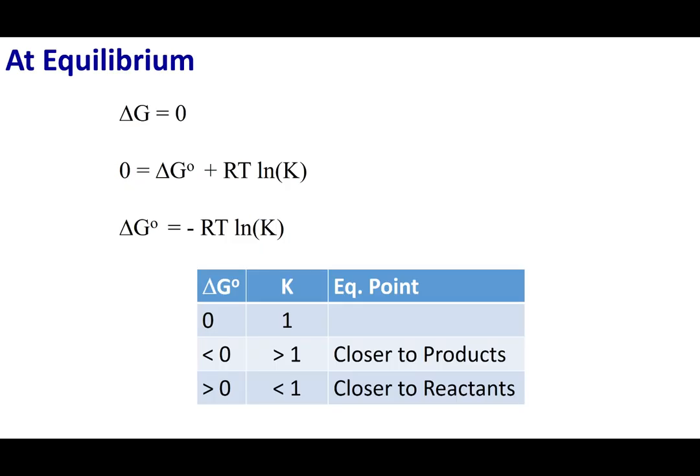So let's go ahead and take a look at some other kind of relationships. So what I told you guys before is if I want delta G, this equals delta G naught plus RTlnQ. So let's say that I'm at equilibrium. Now, if I'm at equilibrium, then I know that delta G is zero.